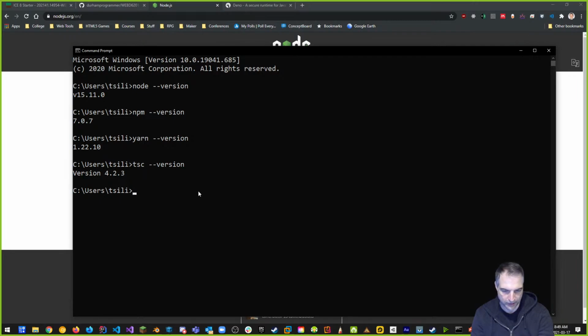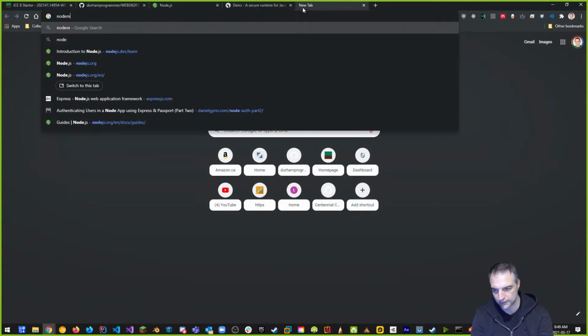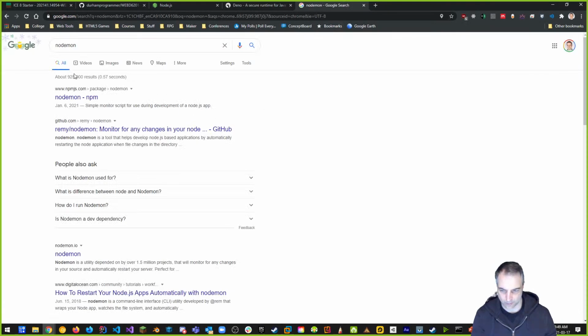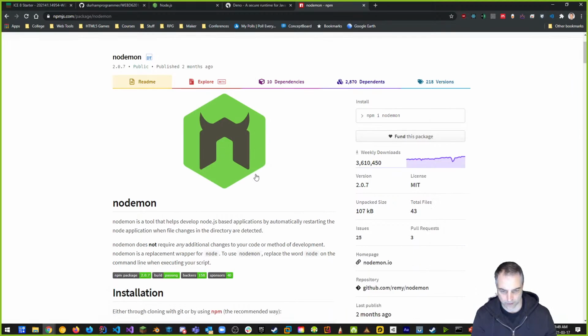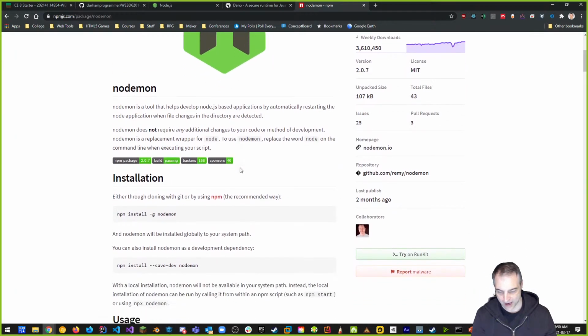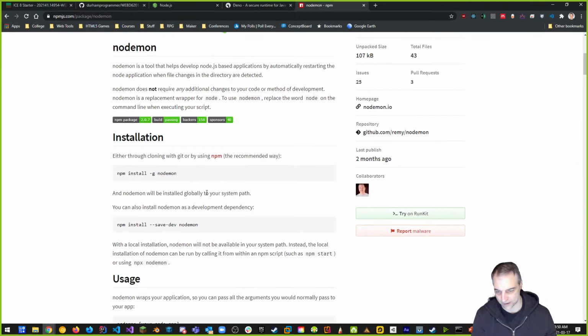One of the ones I recommend you download for today is something called Nodemon. So I want you to issue an npm install nodemon -g. And Nodemon stands for node monitor. That's what it is. If we look at the Nodemon project on GitHub or even online, you can see that it's been downloaded millions of times. These are weekly downloads, millions of weekly downloads, okay? And you definitely do this npm install nodemon.